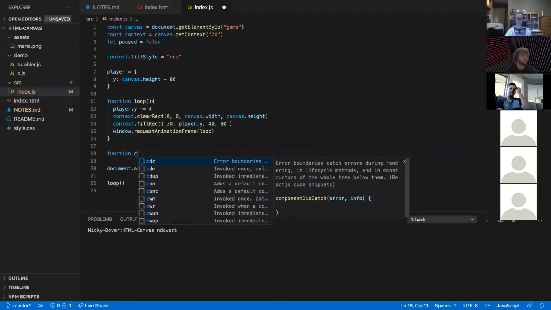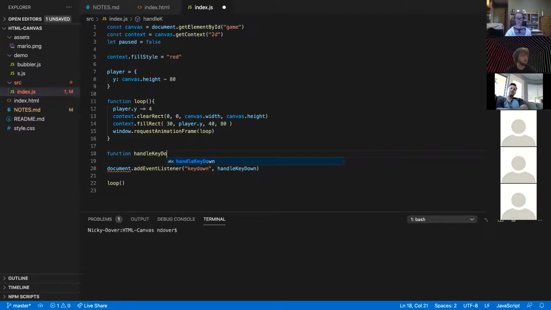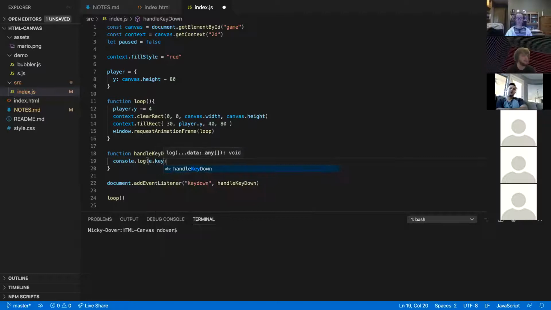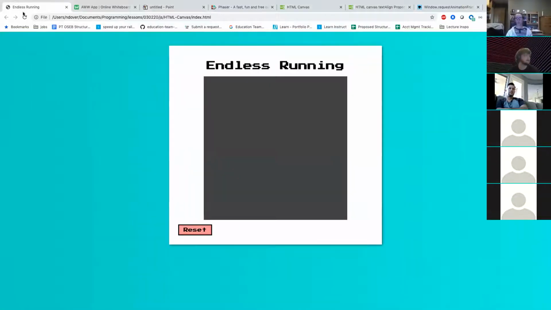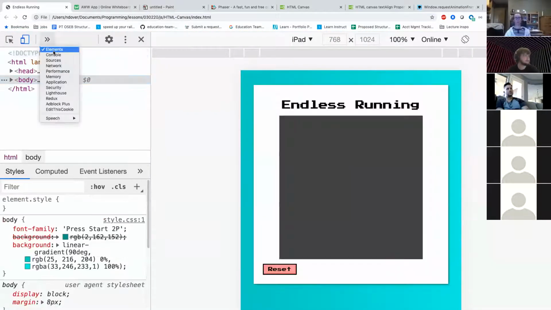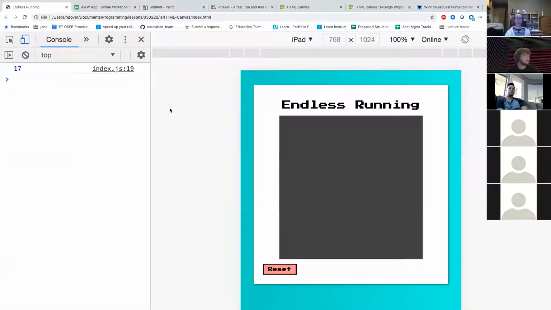and here make a function that I'm going to call handleKeyDown, takes in an e, and console.logs e.keyCode. When you have a key press event, you have a keyCode property. You have a couple of other properties too. I trust keyCode. Now if I hit enter, it's going to log a 13. That's the key code for enter. If I hit space, it's going to be 32. I want my game to pause when I hit enter and to jump when I hit space. Cool?